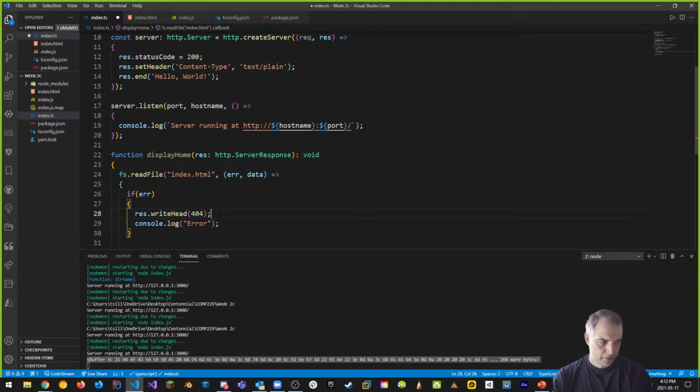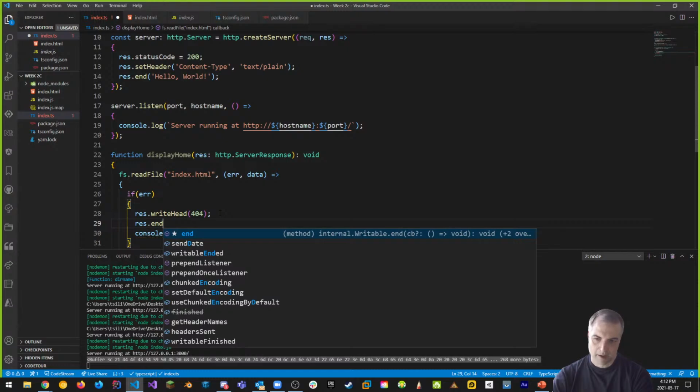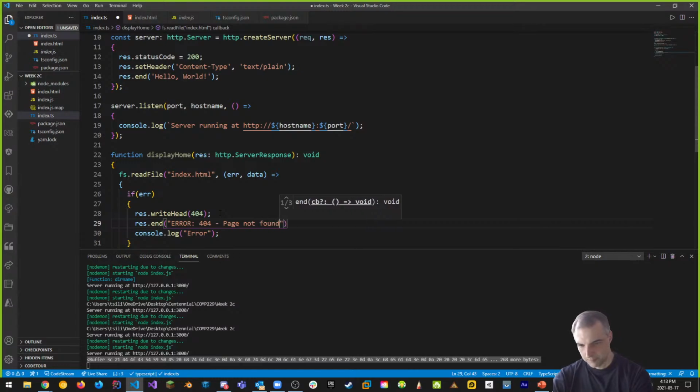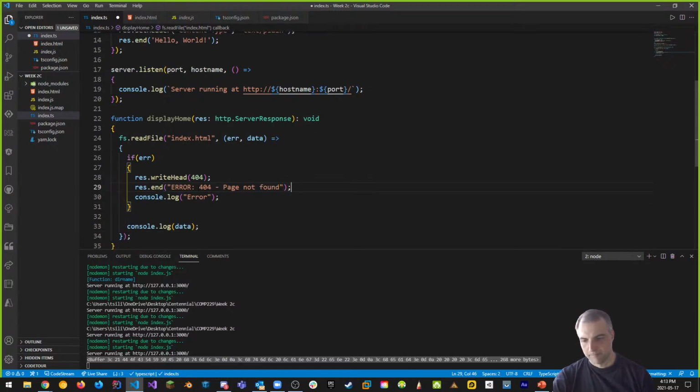And then I want to do response.end, and I want to say error. This is the stuff that's going to print to the page. Error 404, page not found, right? I don't need to console log. This error is to our console here, right?